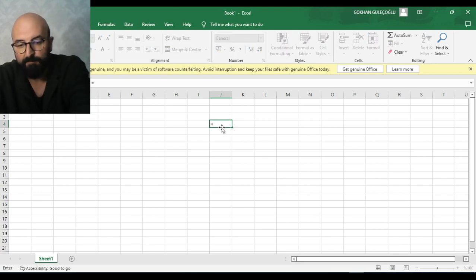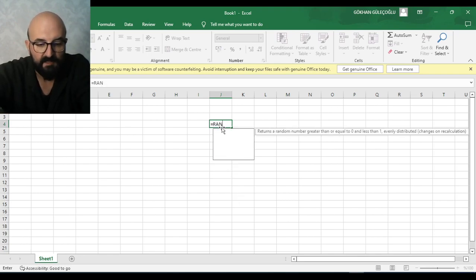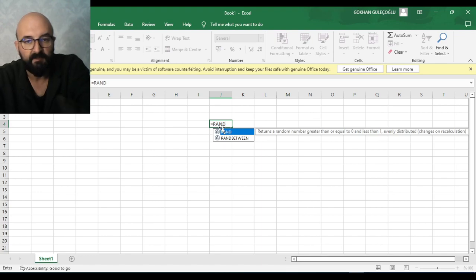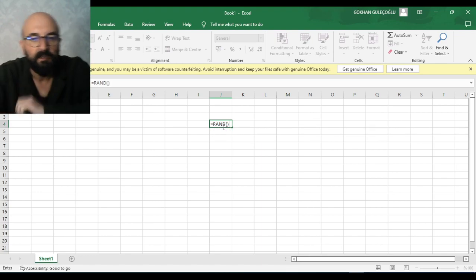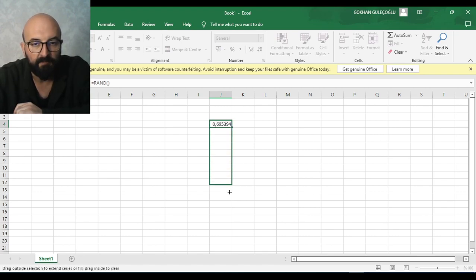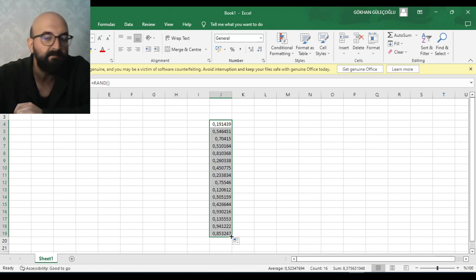Now in Microsoft Excel, I am producing the random numbers with the RAND function, and then I copy this formula to produce these numbers randomly.